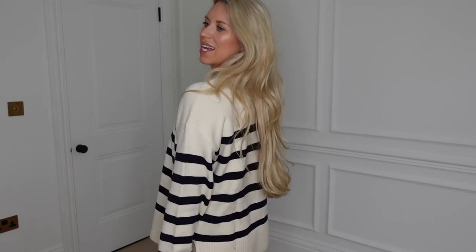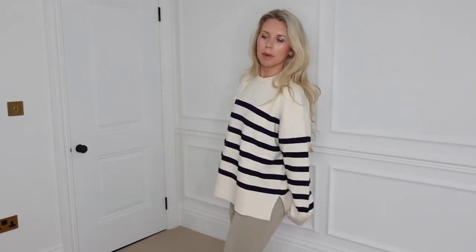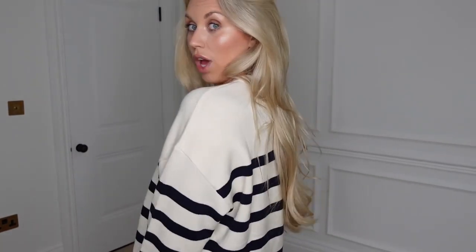Oh, I just wish it was just that little bit longer. Although having said that, with jeans, it would be a lovely length. I just don't think with leggings it maybe works. Or maybe if I wore my Lululemon leggings that were this kind of color, then it would. But yeah, this is what it looks like on. It feels so soft. Rest assured, it's not going to be one of those jumpers that is super itchy. This feels lovely. I love this sleeve length as well. Let me know what you think. Stripes are a vibe. I think so. I'm a fan.